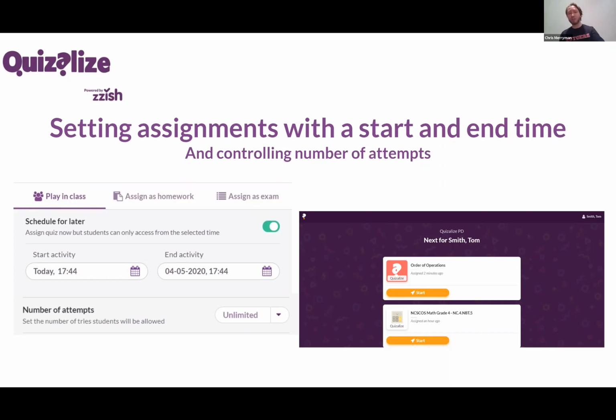So when you assign something, the great thing is you can set it to be available for a certain block of time. And this is important because one of the biggest pieces of feedback that I've gotten from the teachers that I've spoken with about the challenges that they're facing as they start with the distance learning initiatives is it's really difficult to have consistency. It's difficult to lay down expectations, and really it has to be about routine.